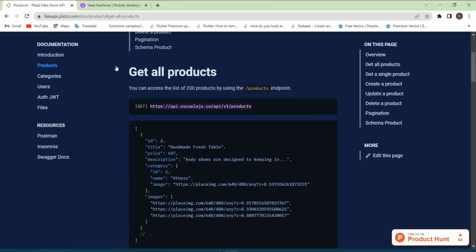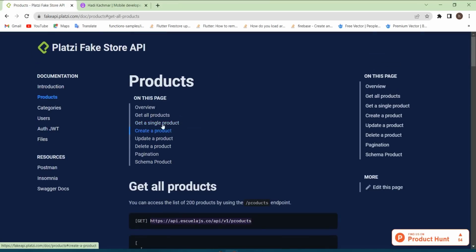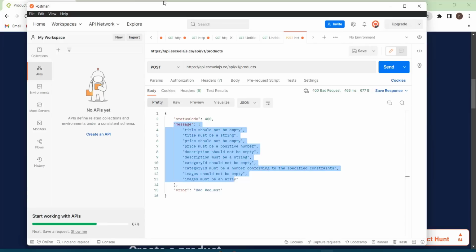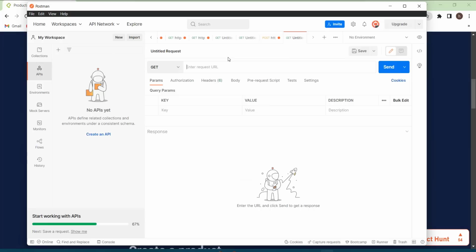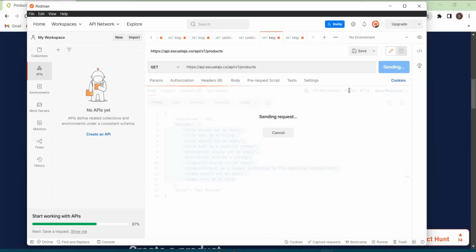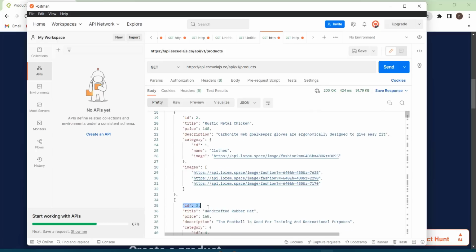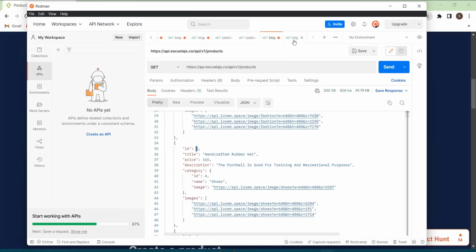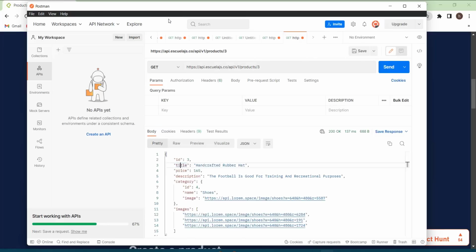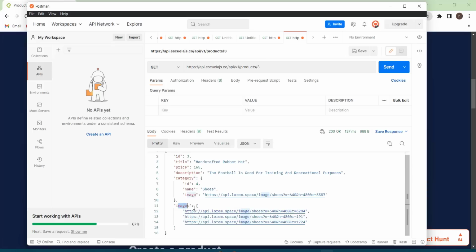Now let's go back to our documentation, and for example, if I want to get a single product, I can copy this without the ID for now. Let's press on the plus here and paste it. Now let's go back to the previous method, change it, put it to GET, and send. Now you have the IDs in here. For example, I want to get this ID, so let's go here. The 3 will stand at the end, and now send. As you can see, you will have this response. We have the ID, title, price, description, the category, and the images. And the images, as you can see, we now have 3 different images.